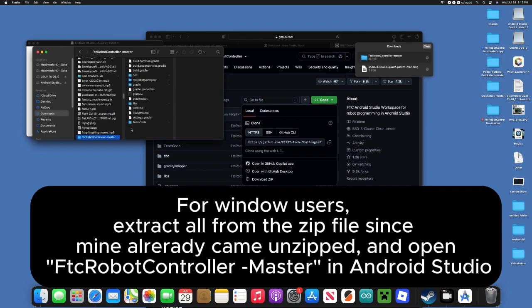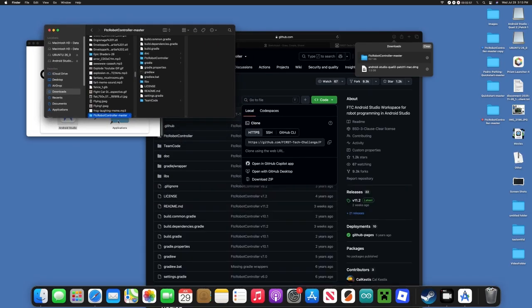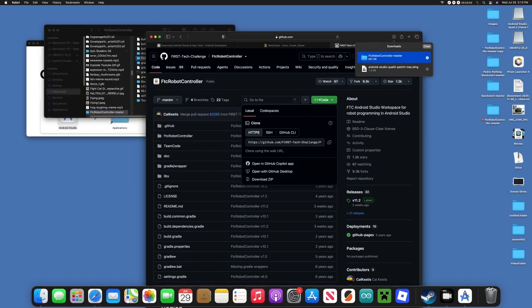Show in Finder. Now that we see it here in Finder, we're going to unzip it. Normally for Windows users, you would extract this file, extract everything in here, and then go to Android Studio.